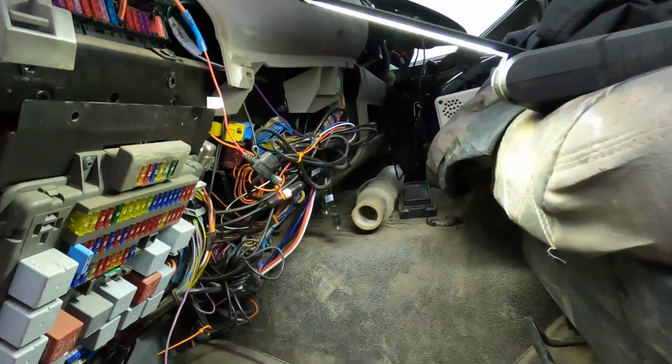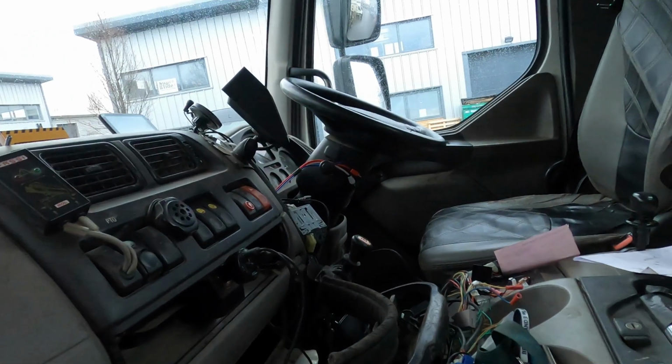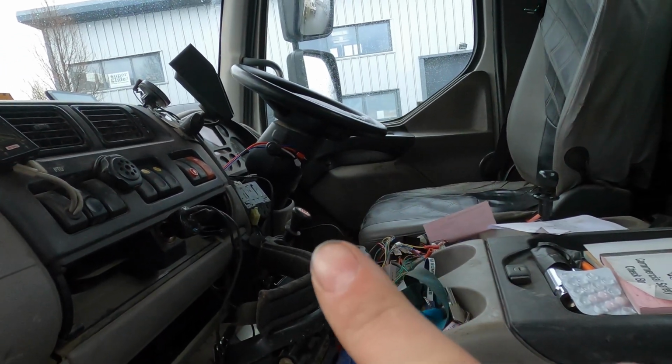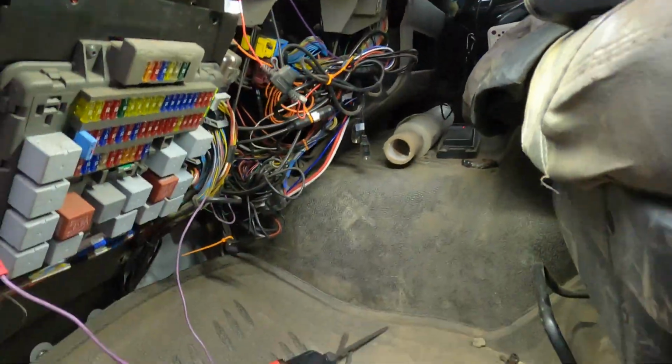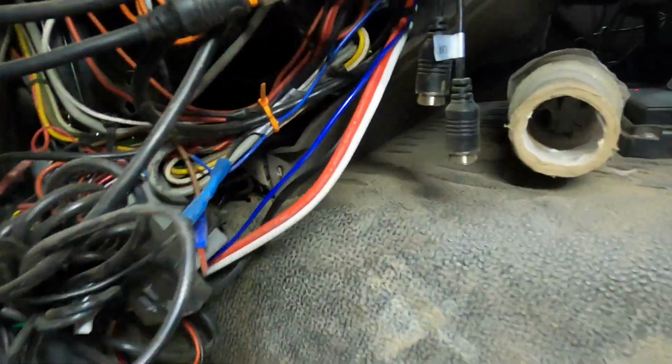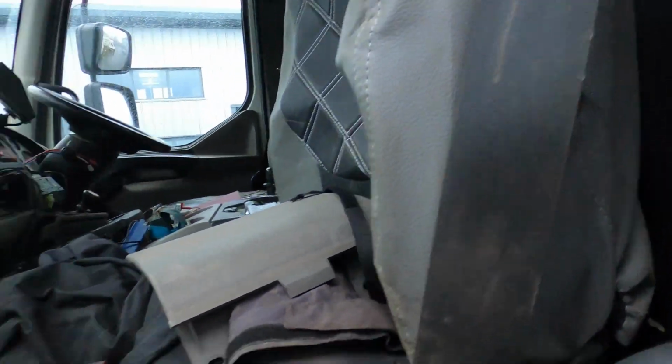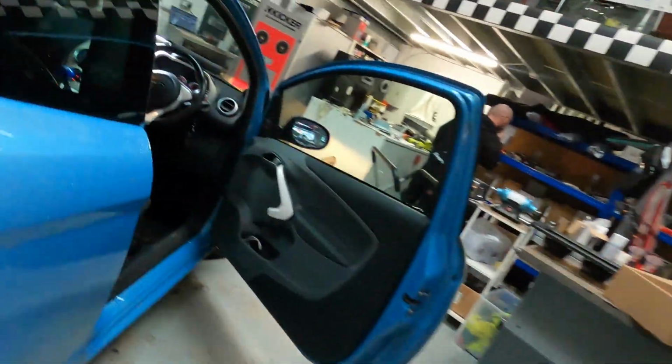So that's all in. It's just a case of the cables have been ran over to the head unit, which is just about there-ish. And then obviously the wiring is coming out here, going under the floor, under the carpet, let's say carpet, under the mud, and then into the sub and amp. But I assume he's just trying to get some cabling sorted for that. So the KA is all done.